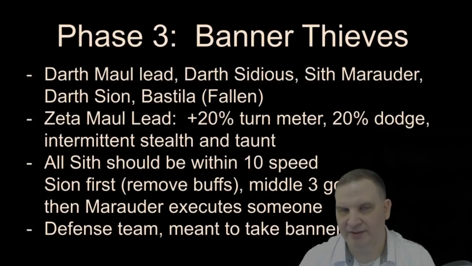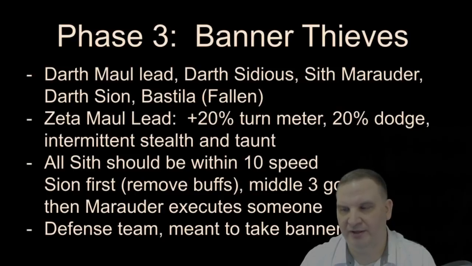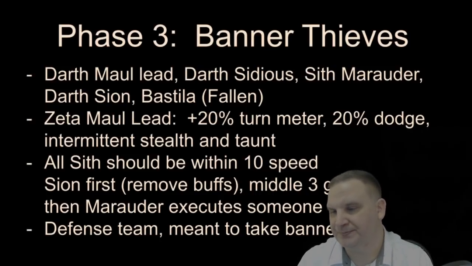So what happens right at the start of the encounter, let's say you've been able to get these characters all up around 240 speed. They will get an extra 20% speed, and they'll be going around 290 speed. And for most opponents, if they don't read it, if they don't know that's going to happen, and they bring in characters that are 250, 260 speed, all of a sudden your whole team is faster than their whole team with this 20% turn meter boost. So this team has to be timed.